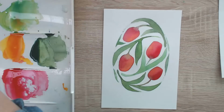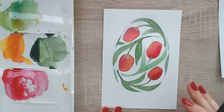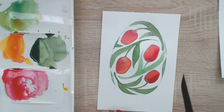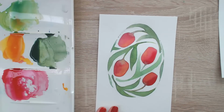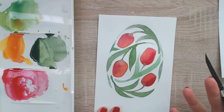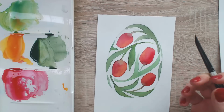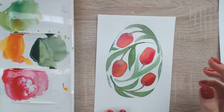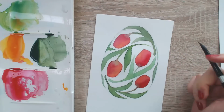My tulips are a little darker than yours. That's fine. I showed you in the beginning. If you want to rewatch the live stream, I showed you multiple versions, and you can make them lighter or darker and play around. And next time, if you feel like, okay, I don't like how dark they look, you can try to make them a little bit lighter. That's why you paint and test and see, because otherwise you don't really know what actually looks good on paper. In your head it might look good, but on paper you can't really translate it, so you need to test that. So that's fine.